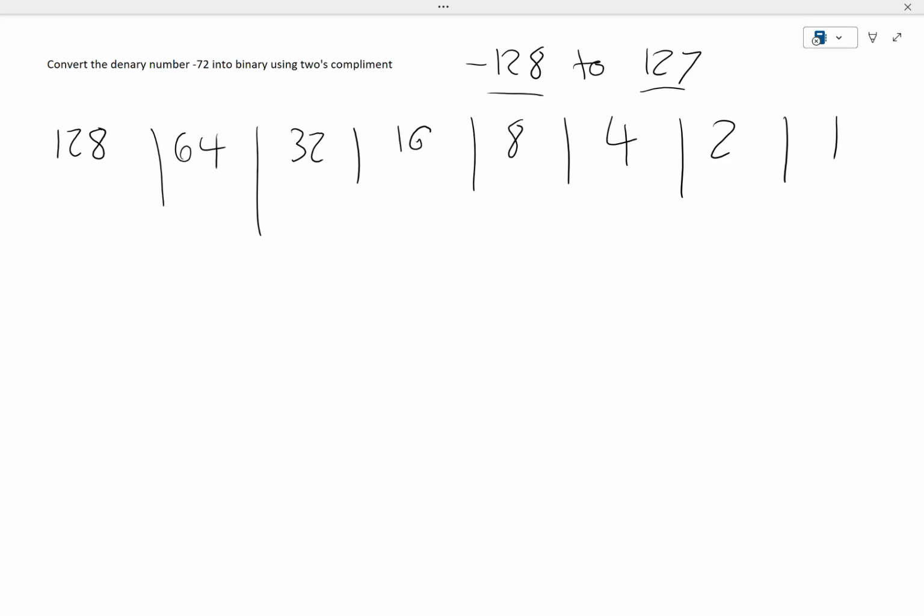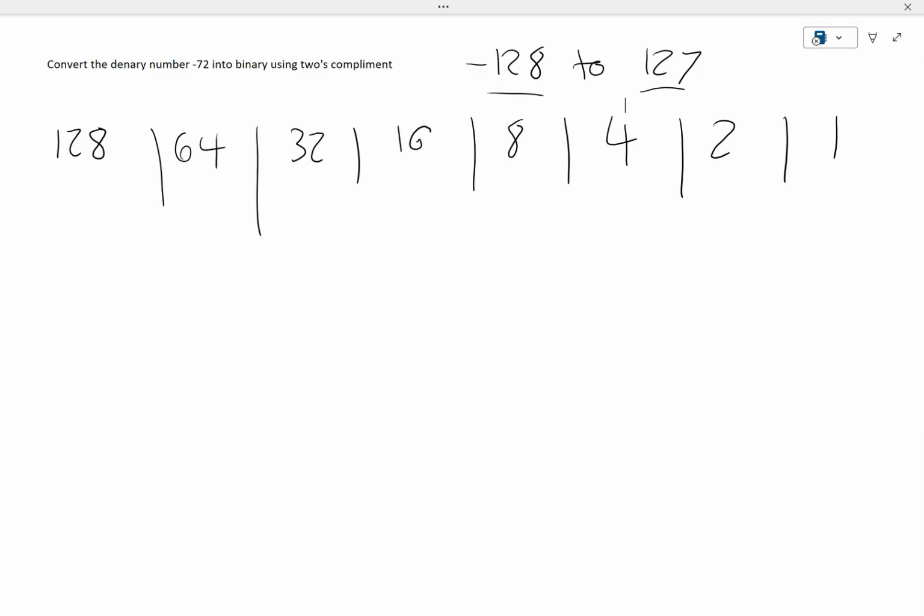Now that we understand what 2's complement is, we can complete this question. There is a simpler way to convert denary numbers into 2's complement than what I just showed. First of all, you write out the denary number.